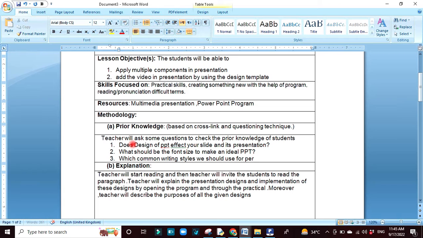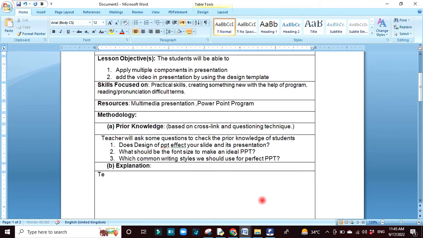Sometimes students just want to apply multiple and weird types of styles, but we should tell them what styles they should use to make a perfect presentation, like Arial bold, Arial, then Times New Roman. Three to four styles are available. We have many, but what we should use.